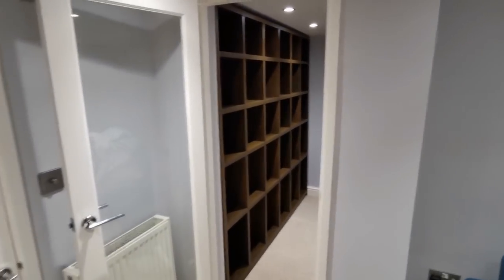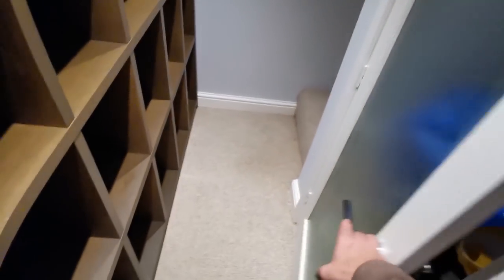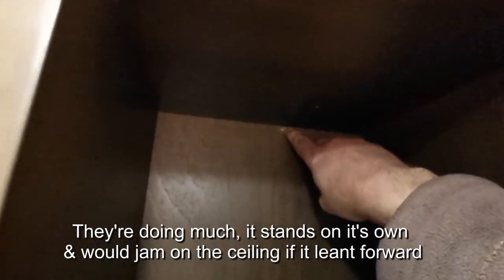So that's pretty much it. Can't get a very good picture. Easy. For the moment, I've just put screws in the back. I might put some screw cups on them, just give them a bit more hold. Might change them for black ones, might put a bit of stain on, I don't know.